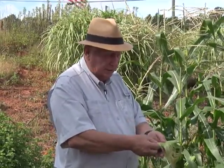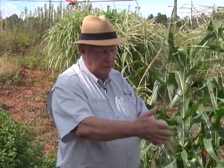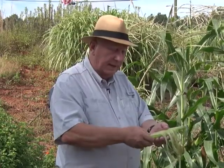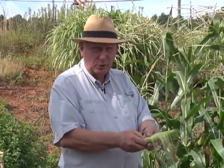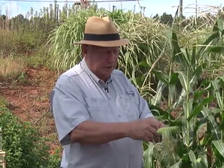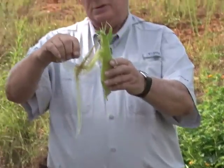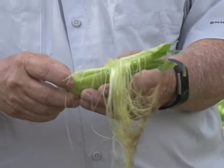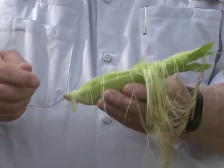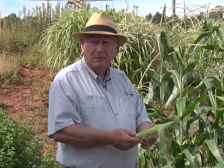So these are attached. The pollen falls in here and it goes down. It takes about a day for it to come down here and pollinate the kernel, and the kernel starts to grow. And when it does, then the silk falls away. Right now the silk is attached to these kernels right here. It's not falling away. The number of rows that you would have on Silver Queen corn is generally talked about as being 14 to 18.